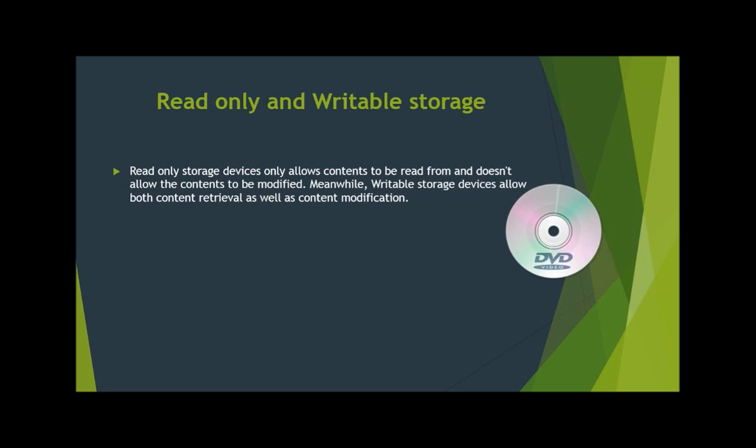CD-ROM, DVD etc. are examples of read-only storage devices. Some read-only storage devices come with factory-programmed data which you can only read but not modify. There is another class of devices called write-once read-multiple, or WORM, devices, which allow us to write data to them one and only one time and allow any number of subsequent reads. CD-R and DVD-R technically come under this category.